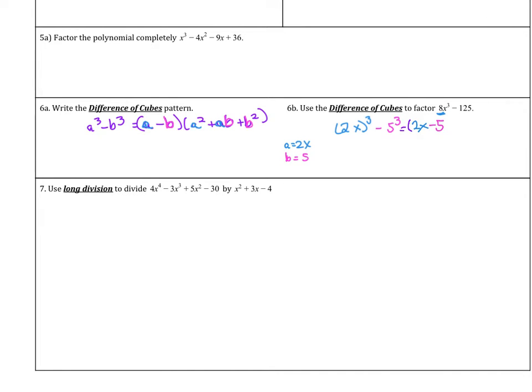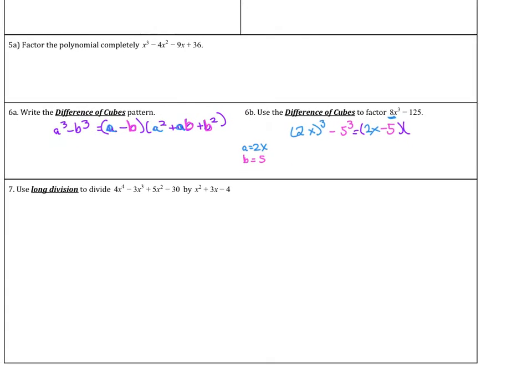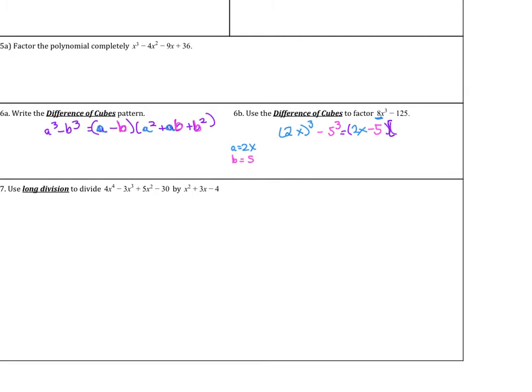It's a minus b. Then it's going to be a squared. Okay, a squared. That a is 2x, and the entire thing is squared, okay? The entire term is squared. Then we have plus the a, which is 2x, times 5, which is the b, right? A times b. And then plus our b squared, which is 5 squared. So that is plugged in, and now we need to simplify.